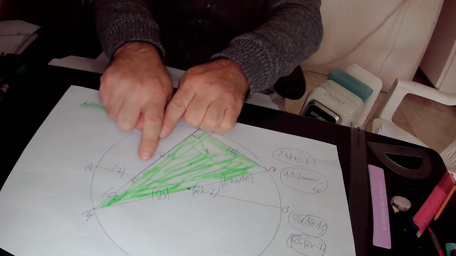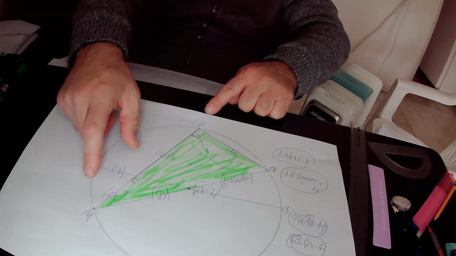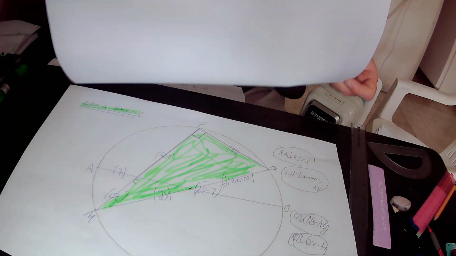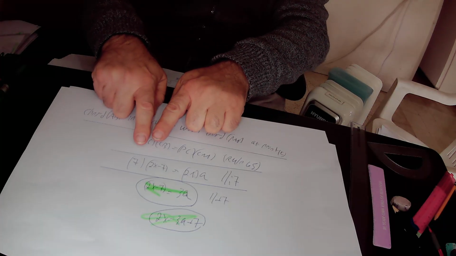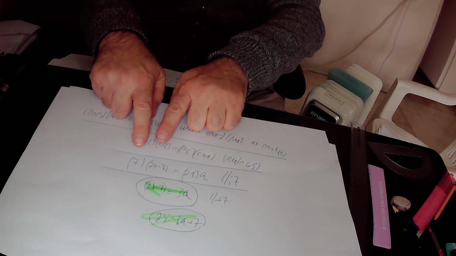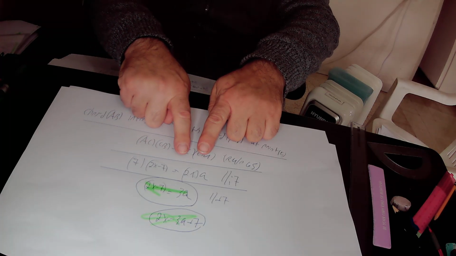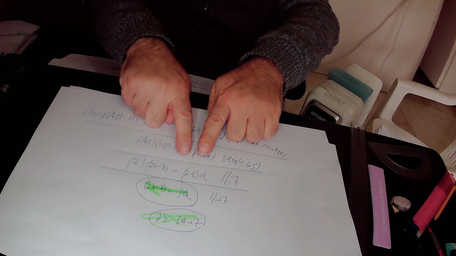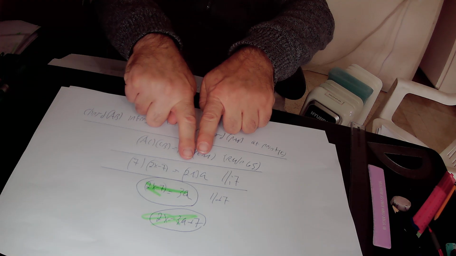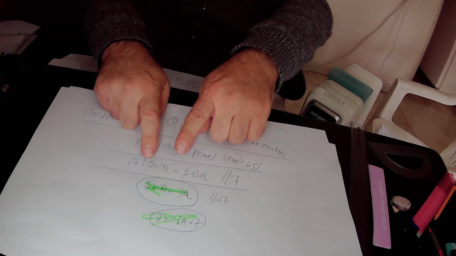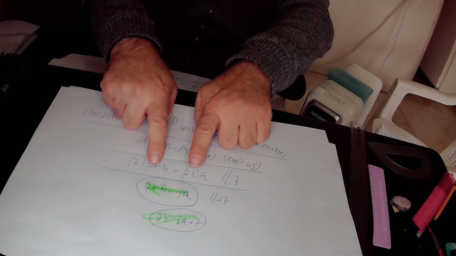AC is 7, CB is 2x minus 7, and this equals PC, that is 21, times CM, that is a. So in total, we found that 7 times 2x minus 7 equals 21a. Here we divide this equation by 7, so the 7 gets cancelled, and we are left with 2x minus 7 equals 21 over 7 times a. 21 over 7 is 3, so this expression equals 3a. So 2x minus 7 equals 3a. Here we add 7 to the equation, and finally find that 2x equals 3a plus 7.